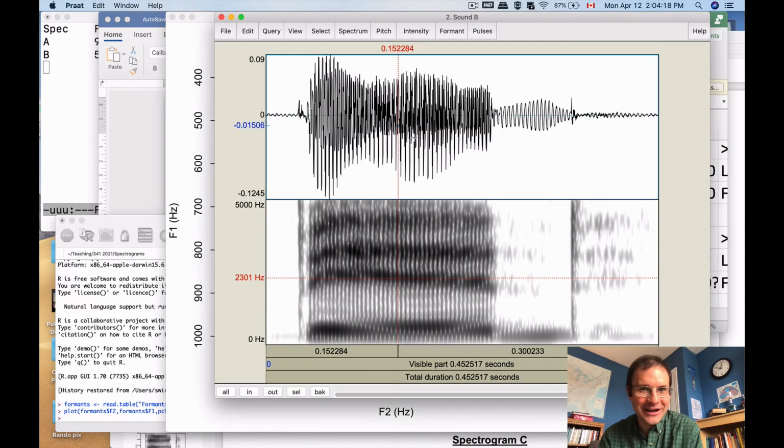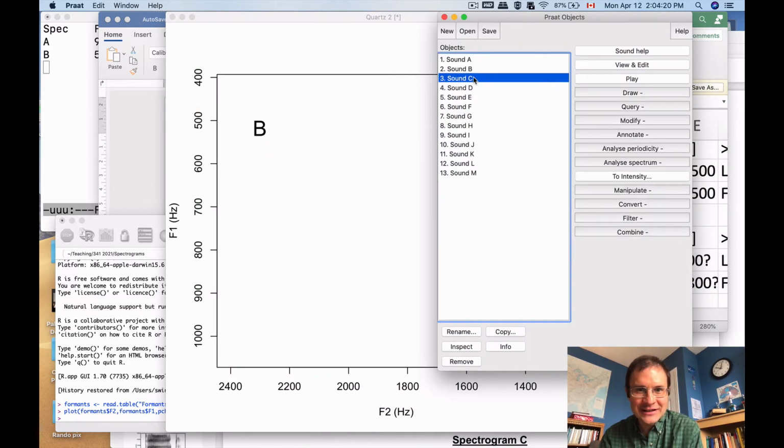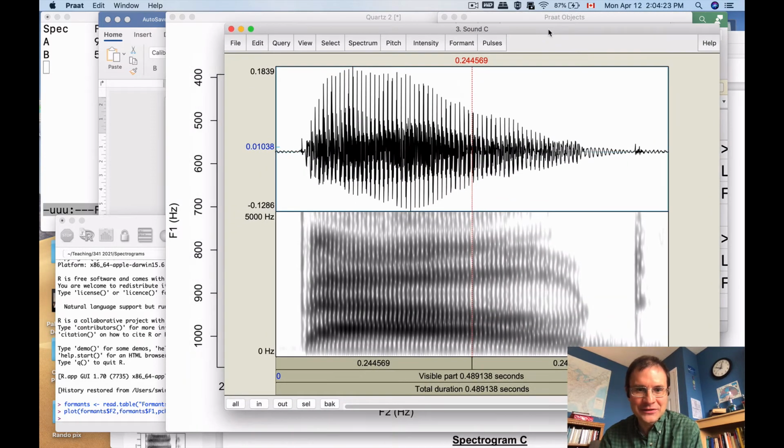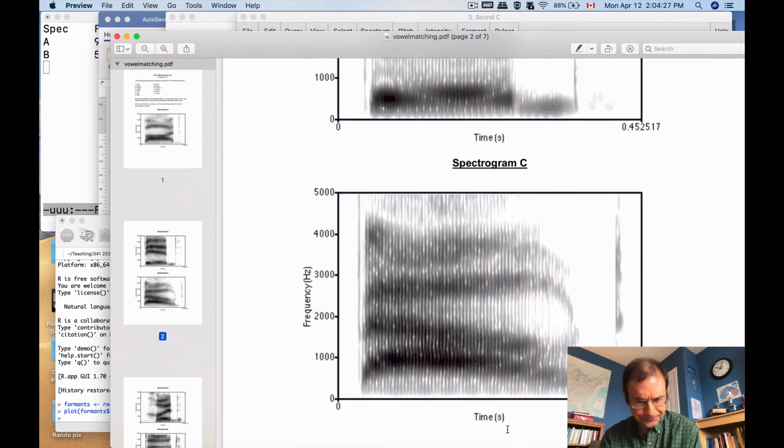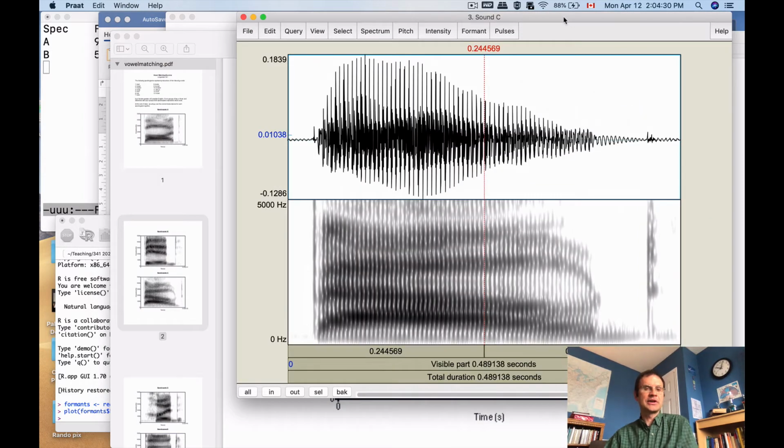But let's take a shot at sound C and find out what that looks like. Okay, right, so we see this in here as well. And here is the point at which it's useful to pay a little bit of attention to dynamics. So, like this one, I can make another formant plot of this if I want to, and say, well, F1 at the start here is something like 950 hertz, and F2 is something like 1750 hertz, maybe.